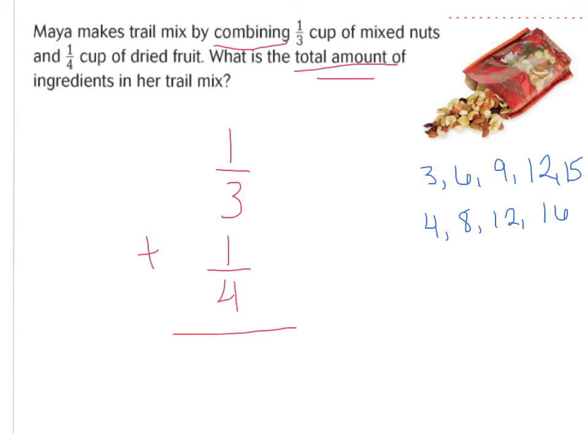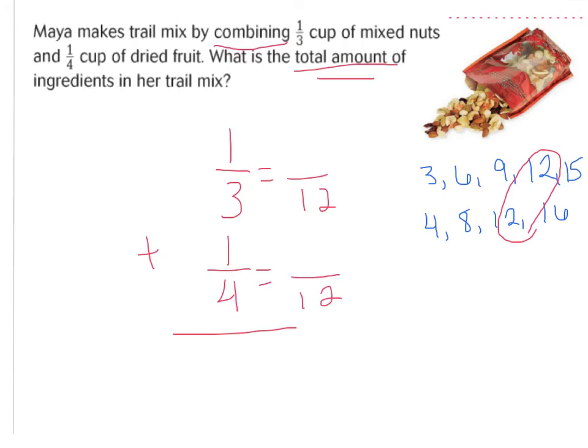Okay, now I needed to find the least common multiple. That will be my denominator for both of my fractions. So if you look here, I already listed my multiples of 3: 3, 6, 9, 12, 15. And I listed my multiples of 4: 4, 8, 12, 16. Now I need to find the smallest multiple that they have in common. I can see that that is 12. So both of my fractions need to be out of 12s. I need to find what's equal to both of them that's out of 12s.